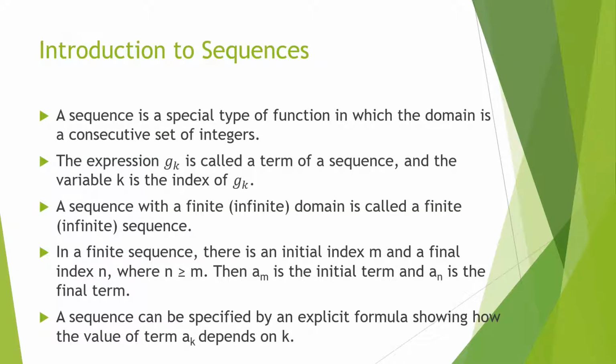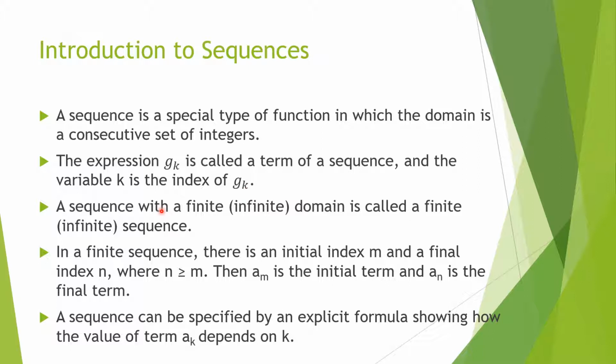We begin this lecture by defining a sequence. A sequence is a special type of function in which the domain is a consecutive set of integers. So a sequence is a function, but the domain has to be a consecutive set of integers. The expression g subscript k is called the term of a sequence, and the variable k is called the index of that term.